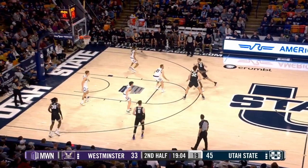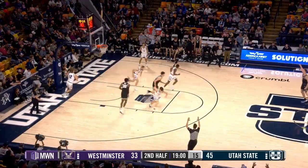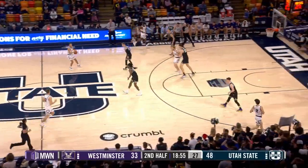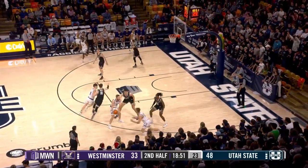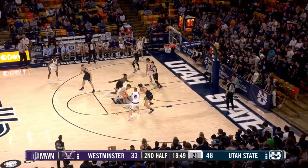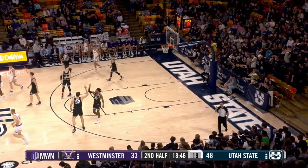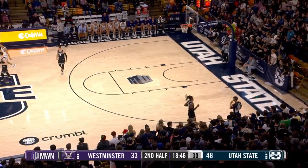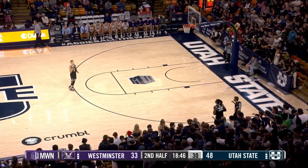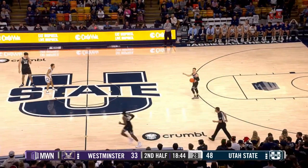Sean Bairstow gets a screen from Dorius, works it right to Ashworth for three. Yes, no doubt. Ashworth saying, I got fouled on that one. Are we going to call that or do I have to get a flop? Middleton on the right side, leaves it back up top to Farr. Bad pass, goes out of bounds off of Farr. Turnover as Utah State has their largest lead of 15. Sean Lee and Stephen Ashworth still talking to each other. Both are smiling, but Stephen's trying to get his point across.